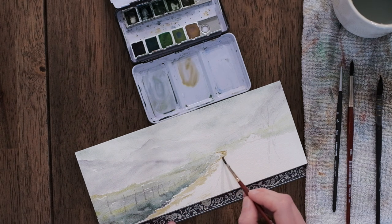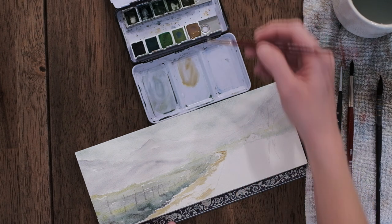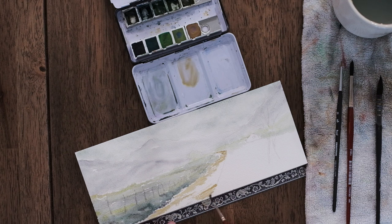For the pathway here, I use the Shire Yellow. It's a beautiful earthy dirt tone, but I could also see myself using it for autumn leaves or maybe even dead grasses.